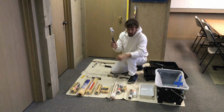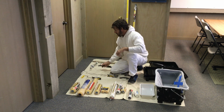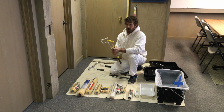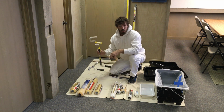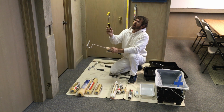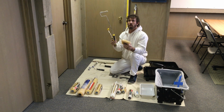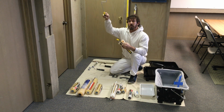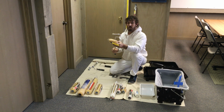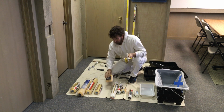This is for our 4-inch. That would be these two right here, our 4-inch covers. And this would be for our jumbo mini. Some of you old-time painters might call these Johnny rollers. They used to go behind a John when you couldn't actually get behind a toilet and brush. A very low ceiling, you could use the shorter one. If you were at a 9 or 10 foot ceiling, you could use this longer one. And we would just go up and we get the edge really good. Again, we can only use these when we're actually going to be painting the walls as well, because when we're going around the edge of a ceiling with these, it is coming down onto the wall about an inch.